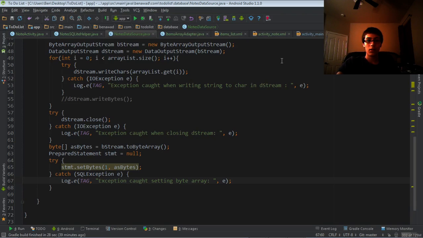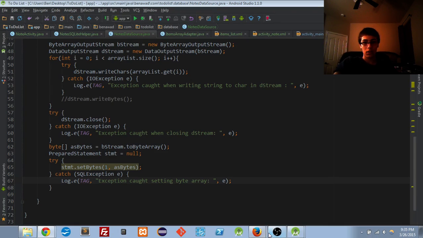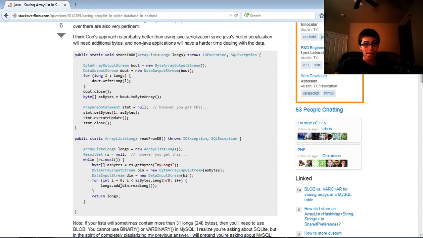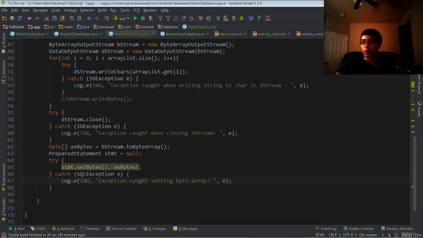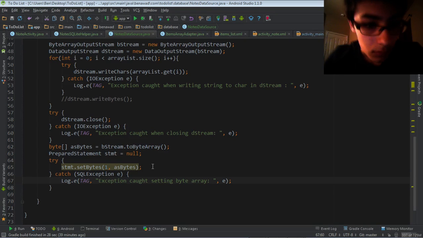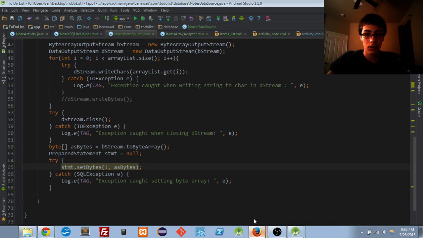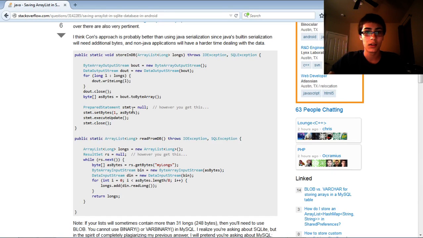or maybe I think he's actually storing it as a byte. Trying to store. So prepared statement.